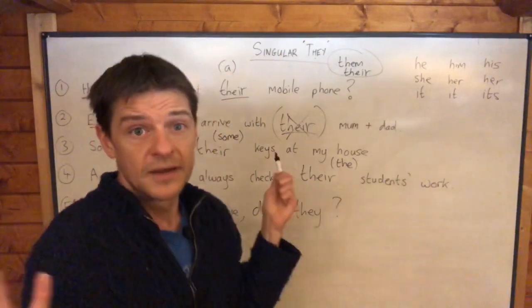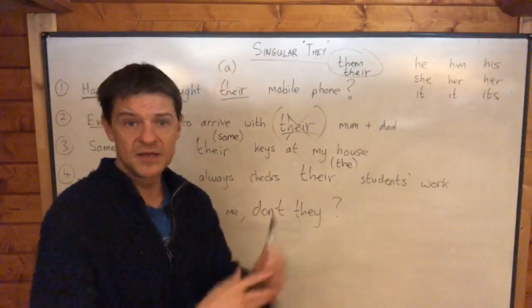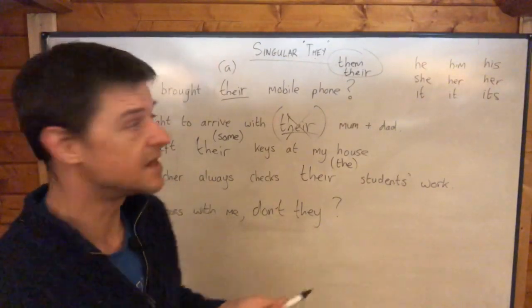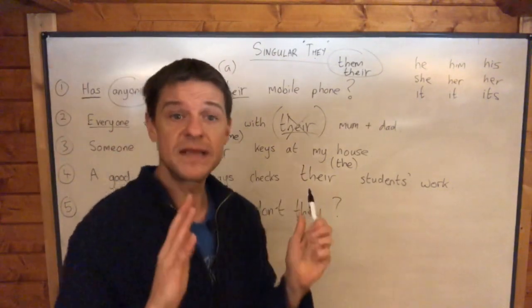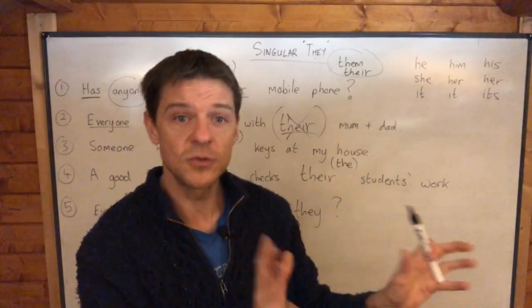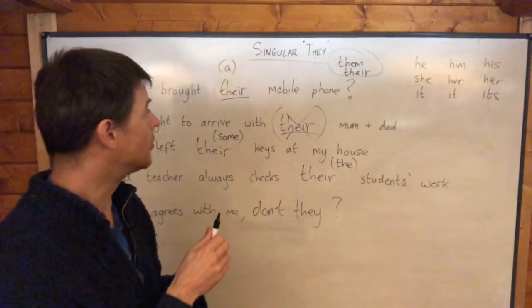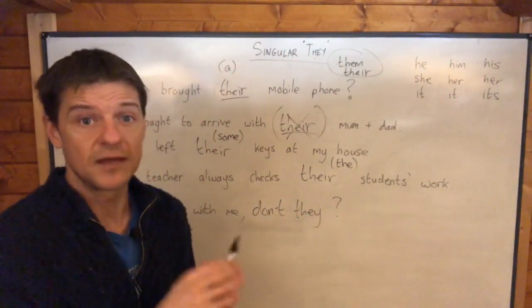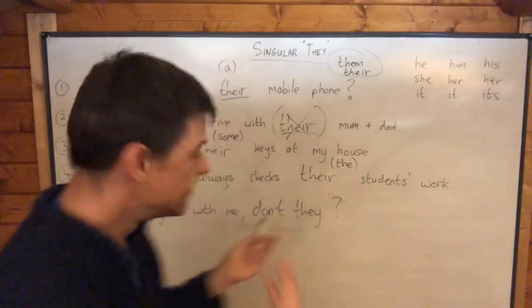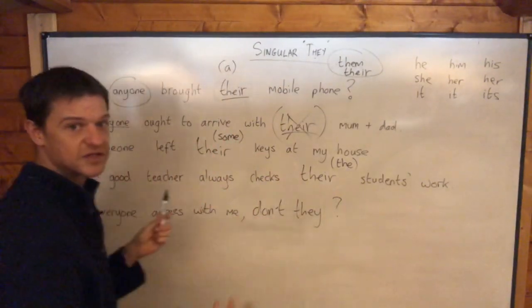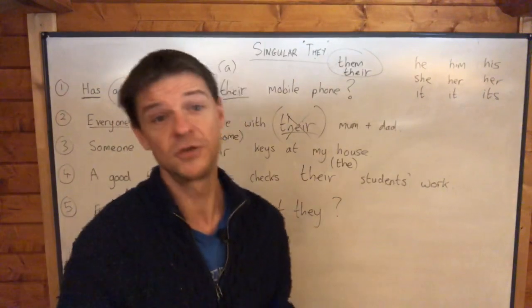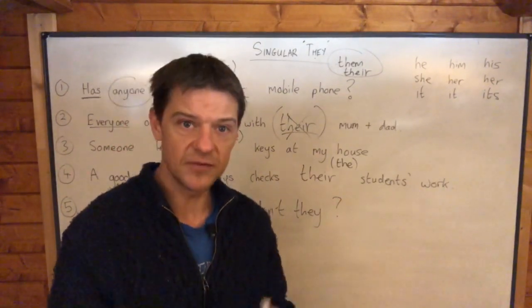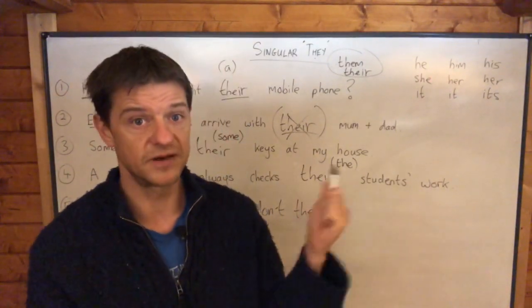Okay, so be aware of singular they. Don't worry about it, don't stress about it, but just be aware of it and do your best to avoid it in any kind of academic essay where you're using singular and plural. But I must admit, something like this with a question tag, it's simply impossible to avoid. Okay, so that was just a little lesson about singular and plural and they.